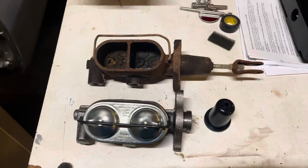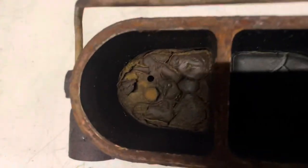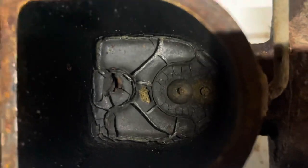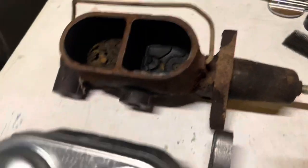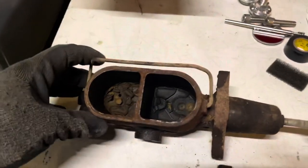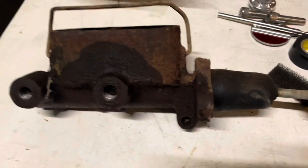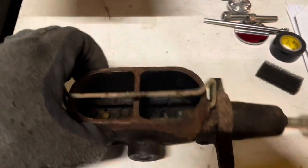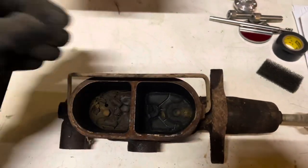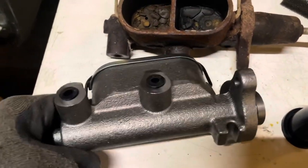Here we got a side-by-side comparison of the old master cylinder and the new one. Look at that. That's an eighth inch thick or so crud, all dried up, split out. These units are rebuildable, but in my experience, when it comes to brake master cylinders and wheel cylinders and calipers, just replace it all. You're gonna be money ahead. Don't try to get this old junk working, just not worth it. New unit, reman unit, I should say.